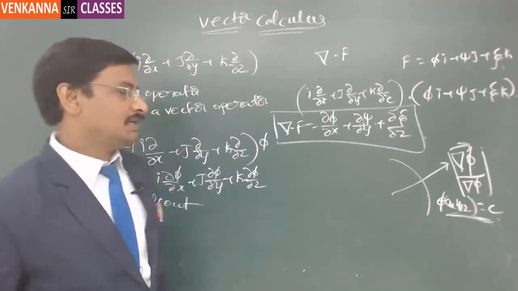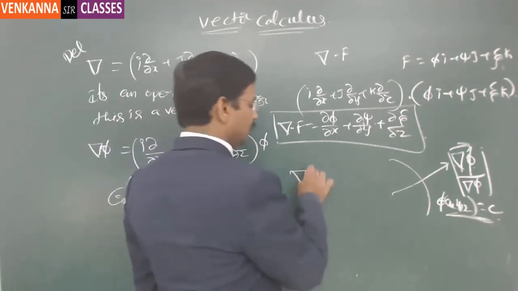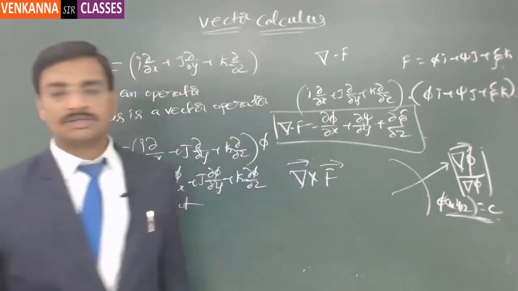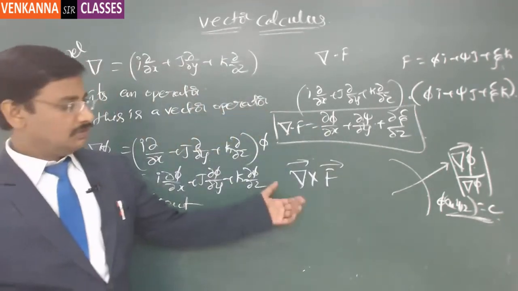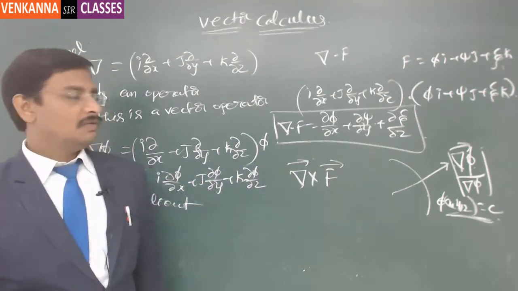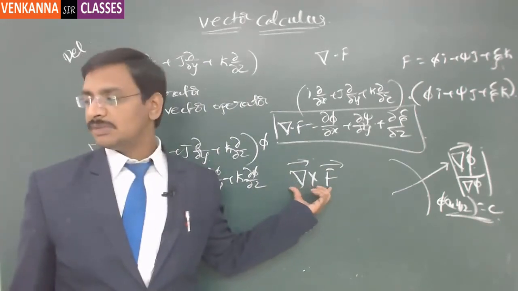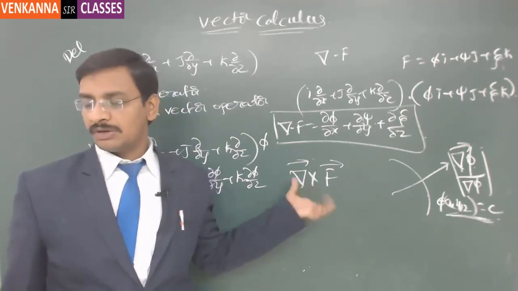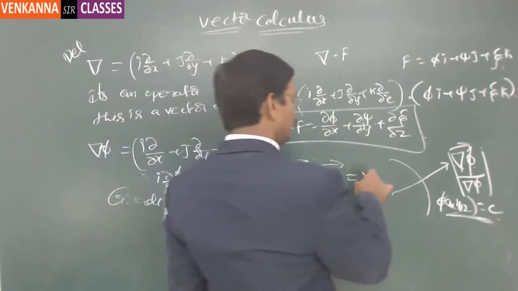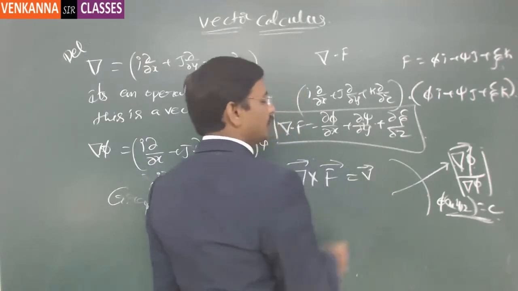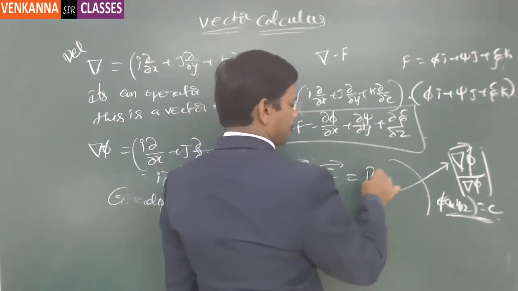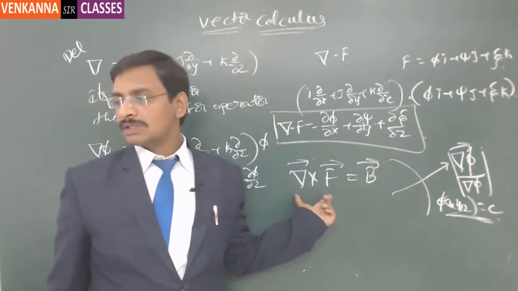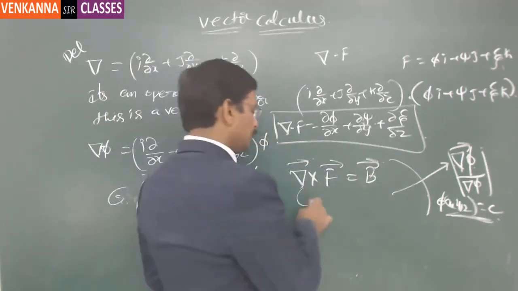So the next aspect is the curl. Curl is nothing but del cross F. This can be operated only on vectors, right? Del can be operated only on a vector. Sorry, del cross F is nothing but a vector product. So here, two different vectors operated with a cross product is going to result in a vector. So this is a vector you are going to get. Now this curl is nothing but the rotational component of the field.